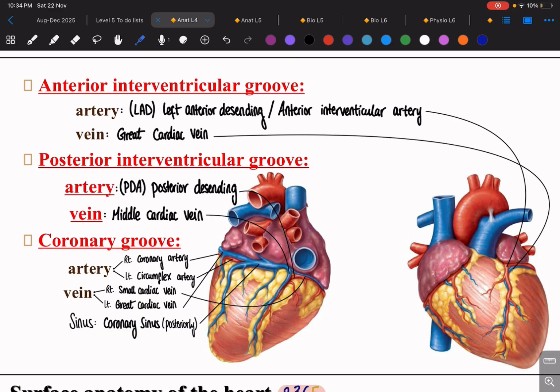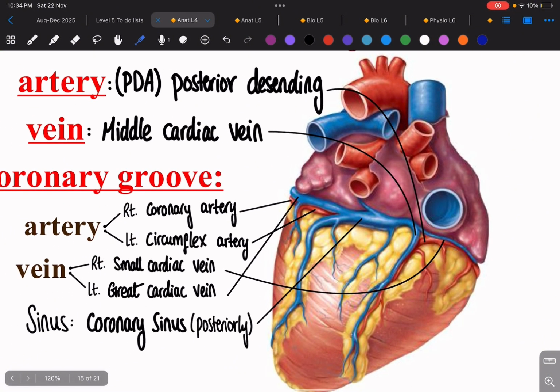The artery on the right, we're gonna have the coronary artery, which is here. It's not very clear but you can see it here. This is the coronary artery. Okay? And on the right, for the vein, what are we gonna have? We said on the right side, it doesn't pump to the body, so it needs something small, so we give it the small cardiac vein. So on the right for the vein we're gonna have the small cardiac vein and for the artery we're gonna have the coronary artery. Let's move to the left now.